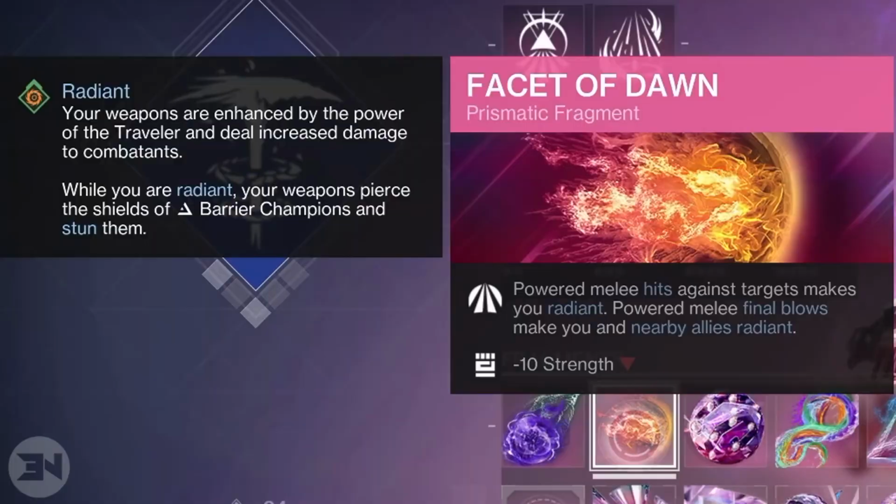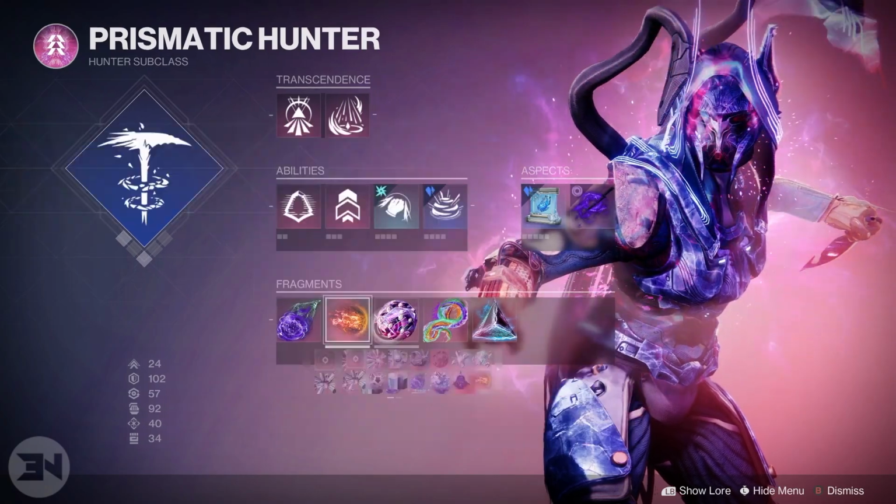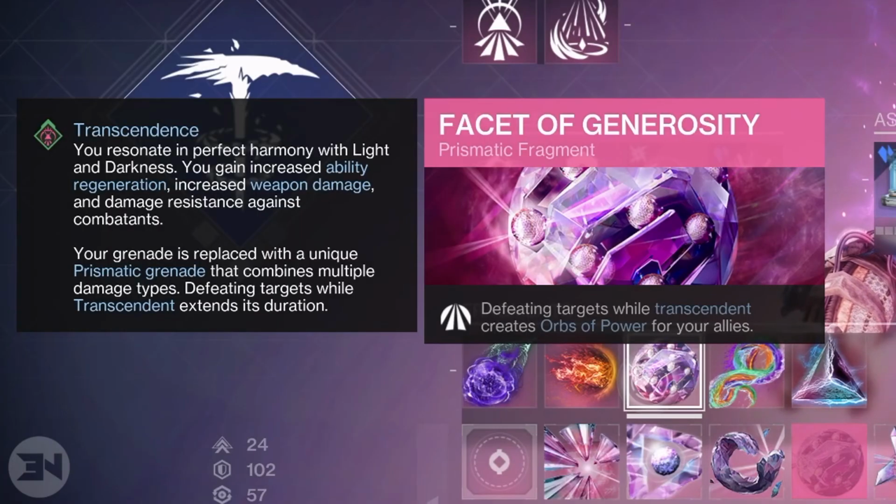Powered melee hits against targets makes you radiant. Radiant also allows you to hit barrier champions and break them, and you get increased damage in weapons anyway. So even if you do happen to want to use a weapon at some point during this build, you get a bit of extra damage. Then we have the Facet of Generosity. Defeating targets while transcendent creates orbs of power for your allies. Honestly, I couldn't find a good 5th one.